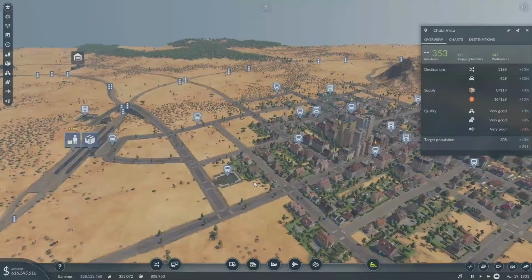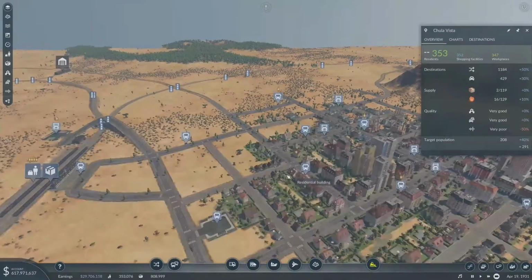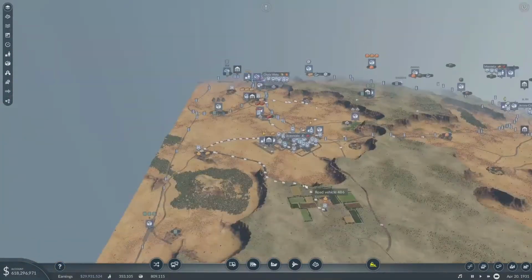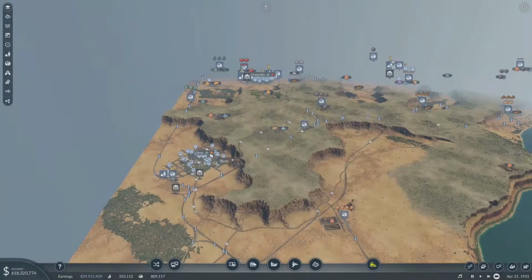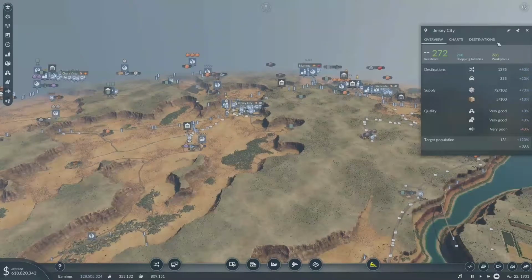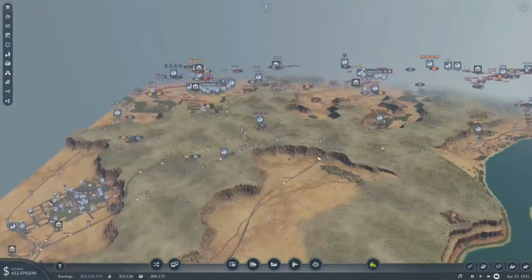So Jersey has a few. Chula Vista will have... There we go. 6-9. It's going up. Reno. It's just the fuel that's missing. Just the fuel. Come on now.